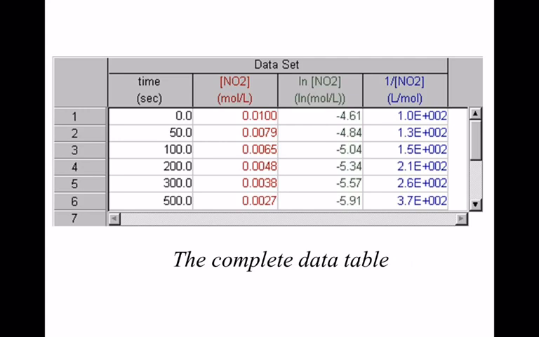So here we go. The first 2 columns are the raw data. This third column is prepping it for a first order test. The last column is prepping it for a second order test. So basically, we're going to take that same time. It's going to be the same time in all cases. We just need to have something different along the y-axis. 3 plots.